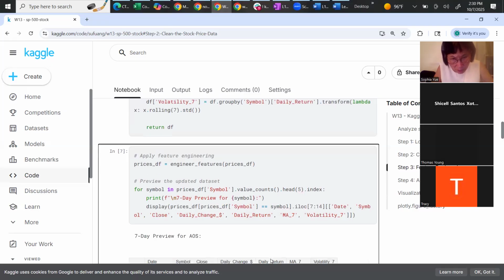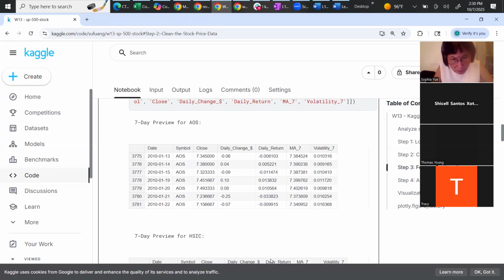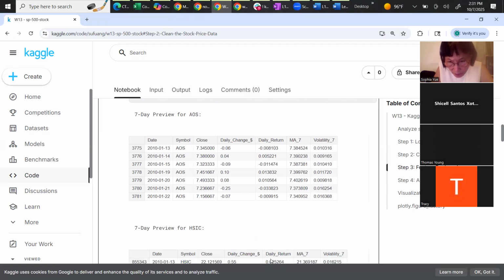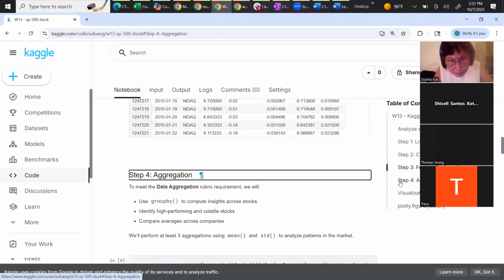We have different symbols, and for each symbol we get the 7 day moving average and the 7 day volatility. This is just an example.